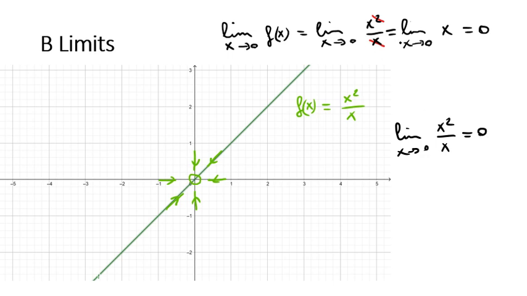And here we are calculating it algebraically. The x squared and the x in the denominator cancel each other. So we are taking the limit as x approaches 0 of x, and that is equal to 0 because you replace the x by 0. And in this case, we see that the limit is not equal to f of 0. Why? Because f of 0 is 0 squared over 0, and it's undefined. So like you can see, it's not always equal to f of 0.